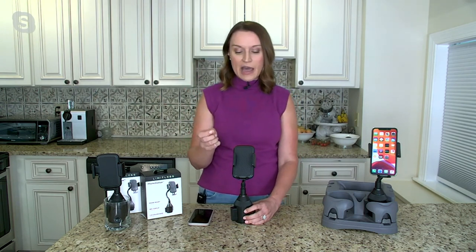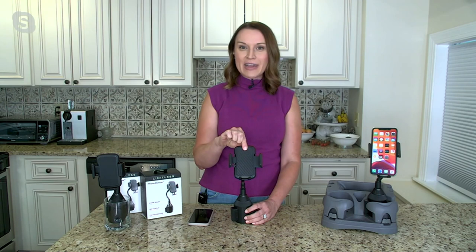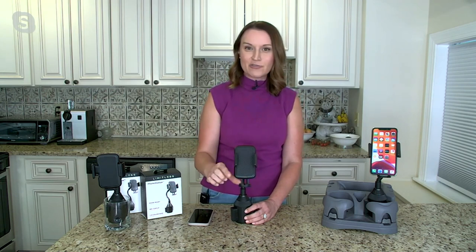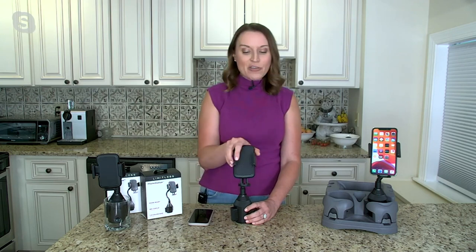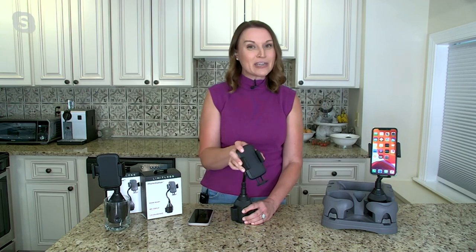So when you're driving, you've got that in your peripheral vision and line of sight, which we love. We have this unique little arm right here that's spring-loaded, so you can snugly fit your phone, plus a little leg that drops down to fit it inside. You can charge your phone because of the cutout, and you have the horizontal and landscape orientation — 360-degree swivel and that adjustable neck. Limitless has really thought of everything to keep your phone nice and snug and safe.